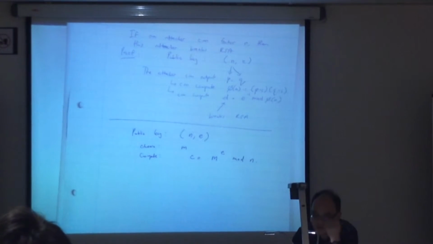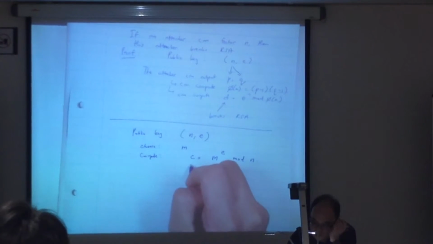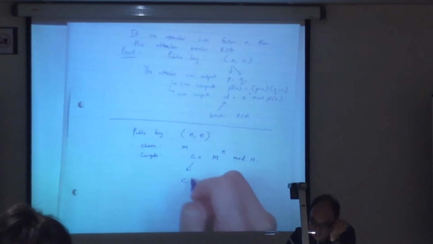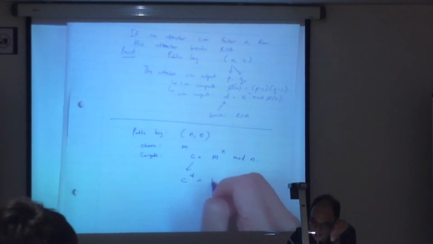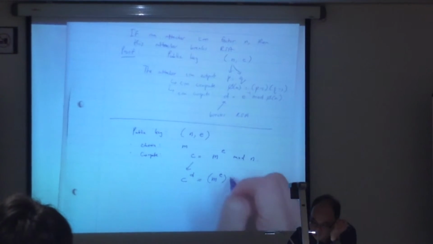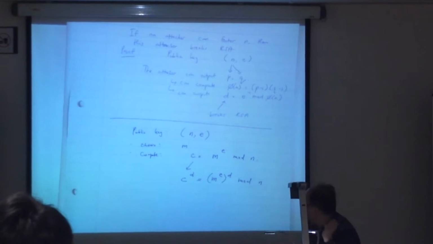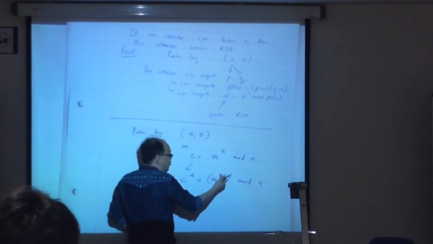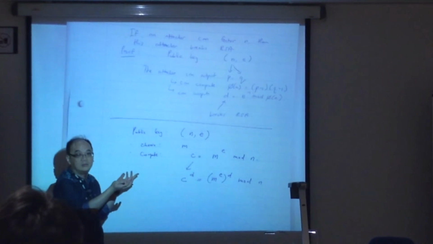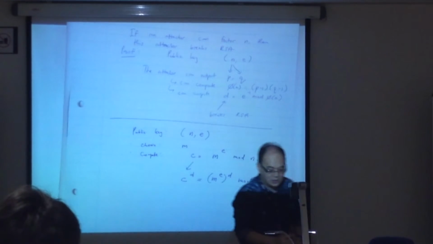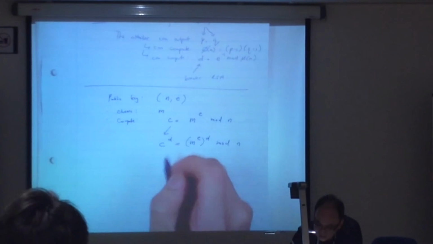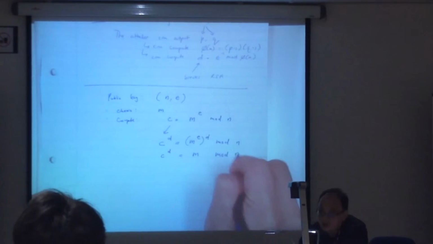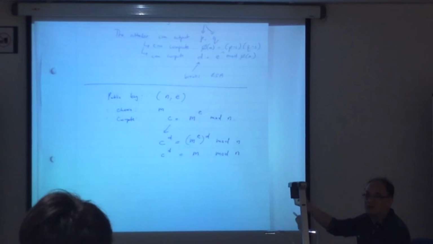Okay? And then from here, actually I can modify this one to something like this. C to the power of T will be equal to M to the power of E to the power of T modulo N. Okay, do you understand this one? So basically what I mean is I will take the left part and the right part to the power of T. Alright? So if I do that, then I will get this equation. C to the power of T will be equal to M modulo N. Why? Because E times T is equal to 1, right?